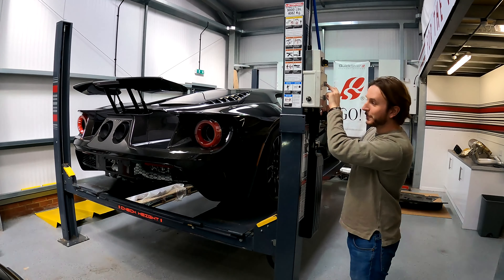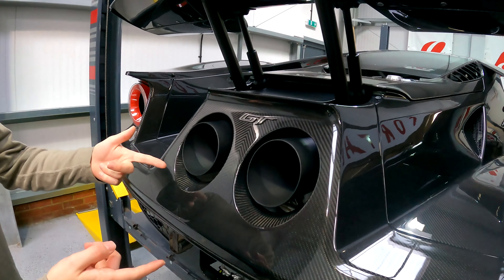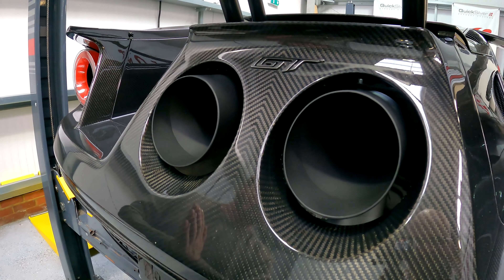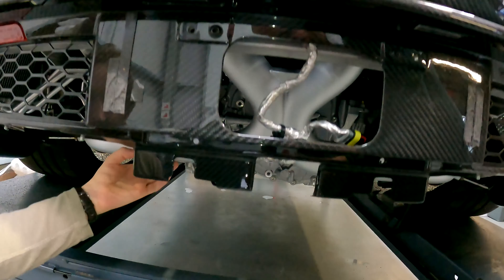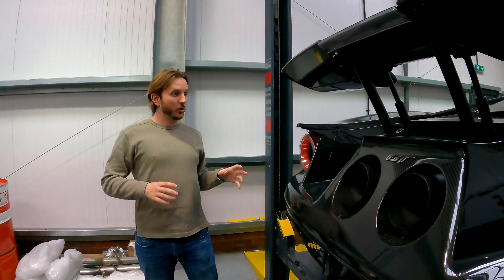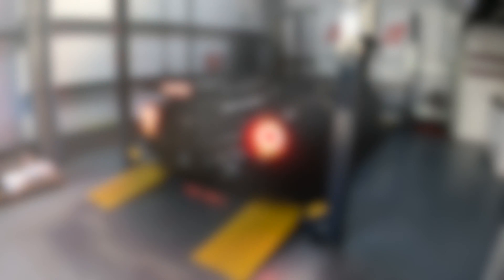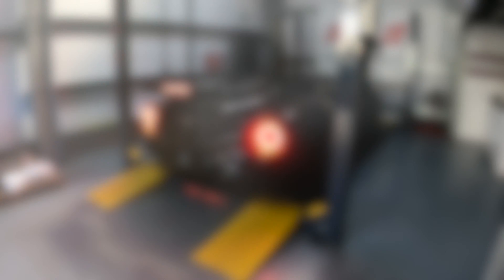Let's bring it down so we can show you another party piece. Being that this is the only liquid carbon car in the UK, it came with black tail pipes as standard. Of course, your boys here at Quicksilver can't stop tinkering with things — so we've done these fantastic ceramic coated black tips. They're still in Inconel, but with this flame retardant coating on them, with the underneath contrast nodding to the hot aluminium coatings of yesteryear. This is a modern ceramic coating. It's a stunning car — it's got the performance, it's got the looks, now it's got the sound. Let's fire it up.